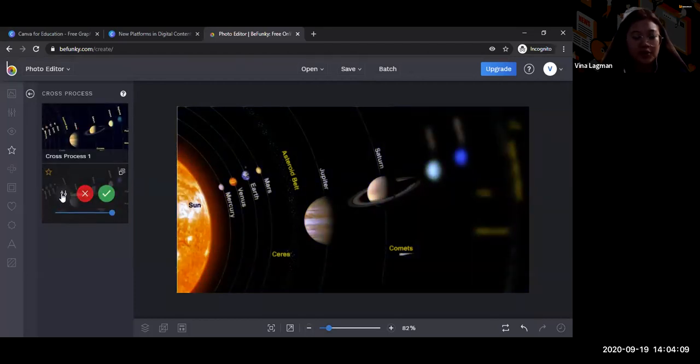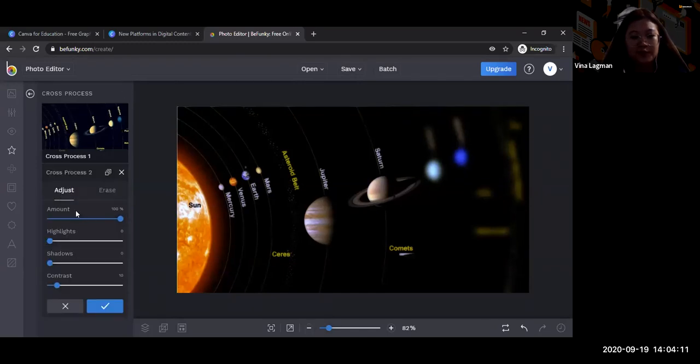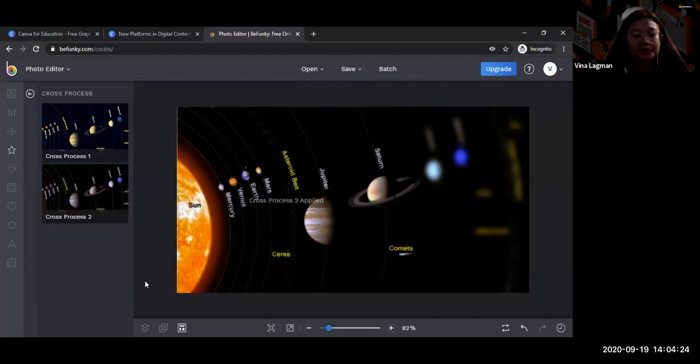Ayan, so yan. Tapos, meron din ditong settings pa. If you want to adjust, yan. Ito yung kanina, diba, dun sa edit natin na exposure. If you want to edit kasi yung amount niya is 100 yan, pwede mo pa rin naman siyang i-move. Para ikaw na rin yung mag-adjust on your end. Yan. So, there. So, that's for the effects.